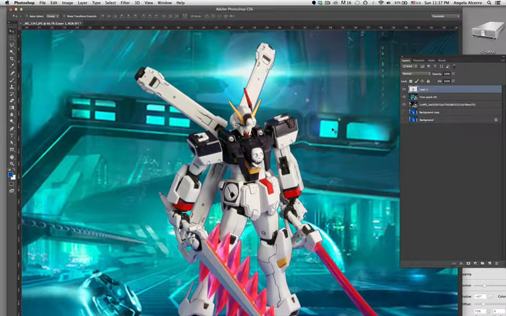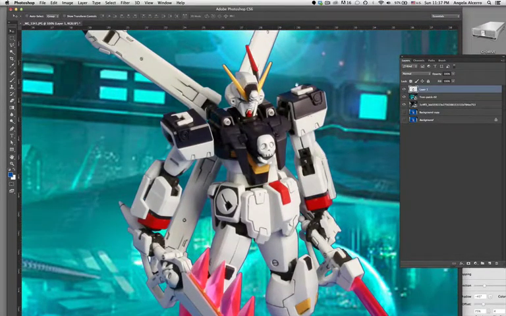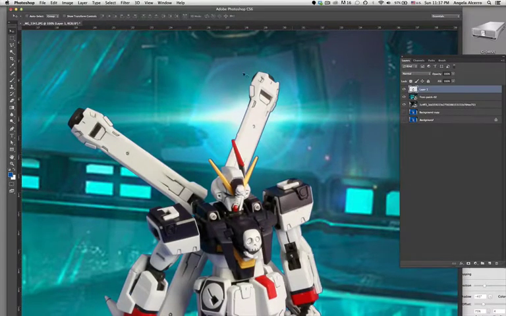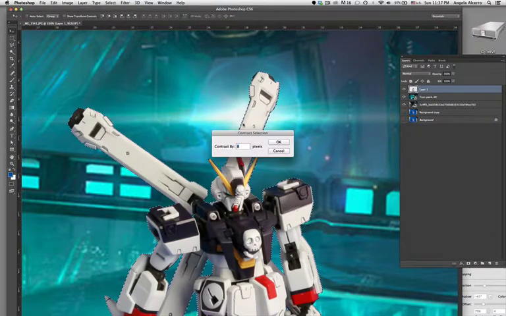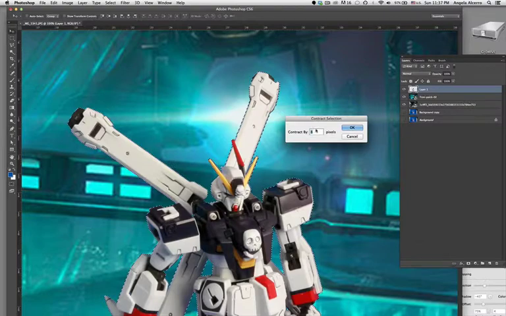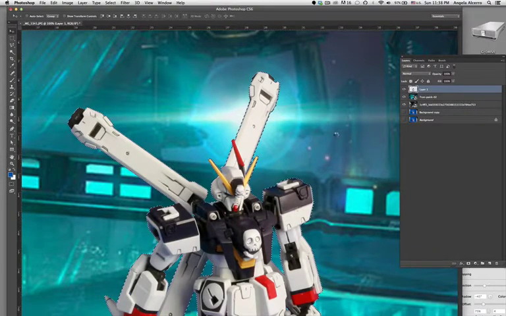Another thing you can do is something called modify edges. If you've already done your selection based on color range and you find that there's a dark edge or some edge that's also brought some of the background, one way you can get around that is to select it by command click, and then you select the image and then go into select, modify, contract, and let's try maybe contracting 2 pixels.